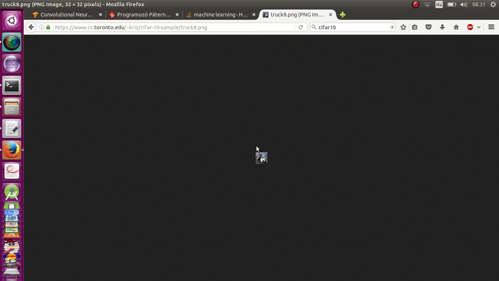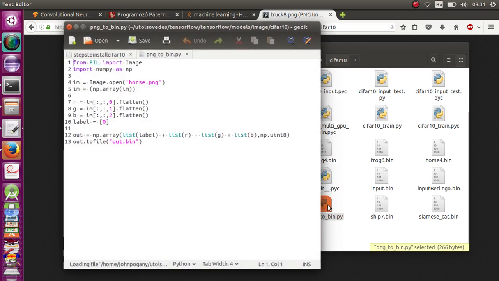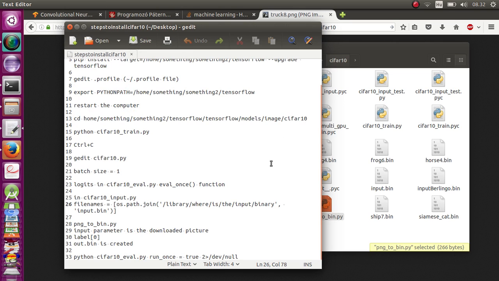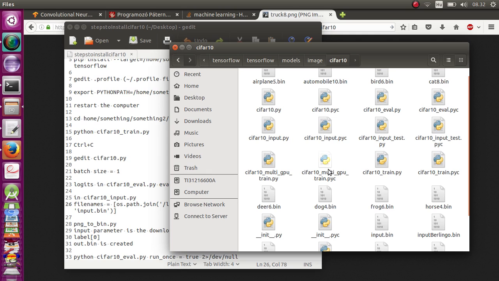It will be downloaded as a PNG, and here is the converter file, so I have already given the truck8.png to it as a parameter, and I have already set the label to 0, and the out.bin has been generated, and I have saved it as truck8.bin. This is what we are going to give as input to work with in the cifar10 input.py file.